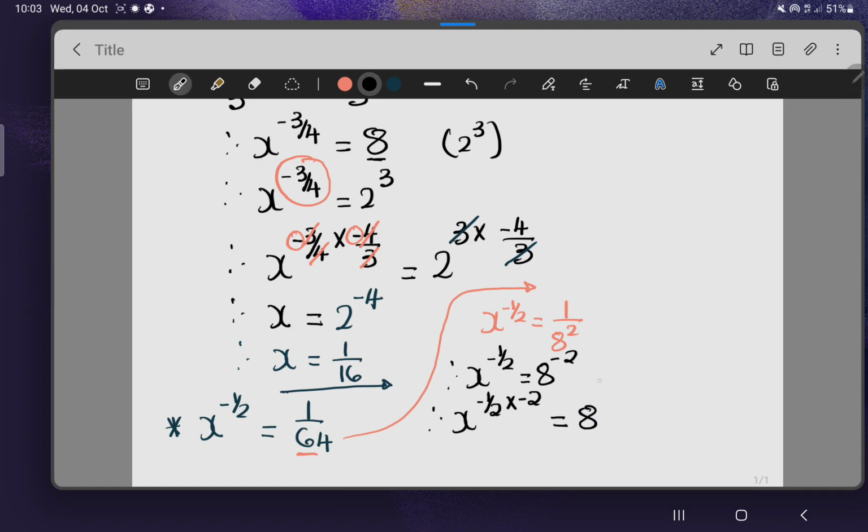That will be 8 to the negative 2 times negative 2. Therefore, remember, what you do on the left hand side must be done on the right hand side. One of the reasons for doing that is to get rid of this. So these two will cancel. Then you're going to have x. It's equal to, these two here, negative and negative, that will be 8 to the power of 4. Then you are done.